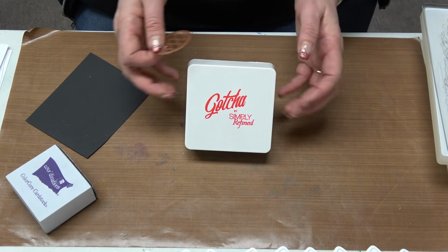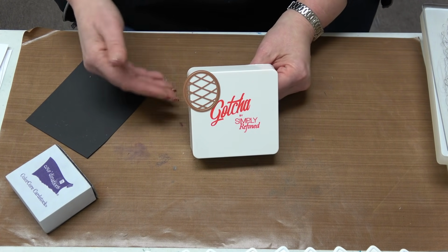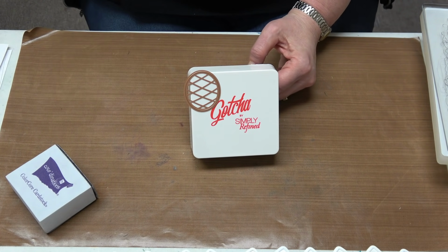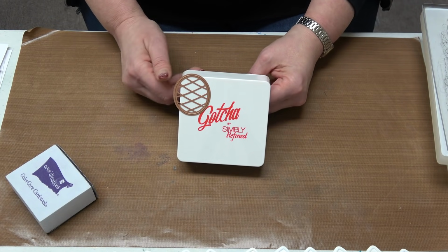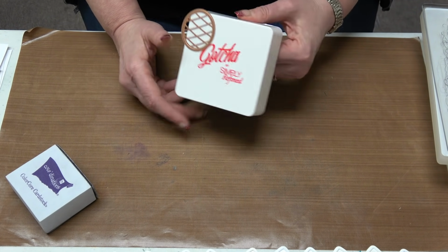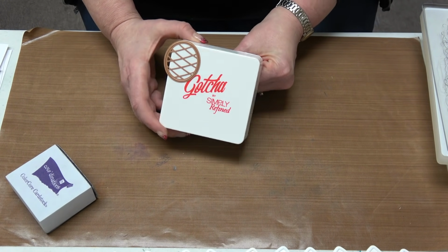I will let you know that Spellbinders did manufacture this for me. I think it's the right thing to do. I went to them, I told them this is what I want. If they had said no, I would have found somebody to manufacture it, but I believe that you stay with the people that brought you to the dance. And Spellbinders has always been a supporter of Scrapbooking Made Simple, and when I went to them, I said, this is what I really want.